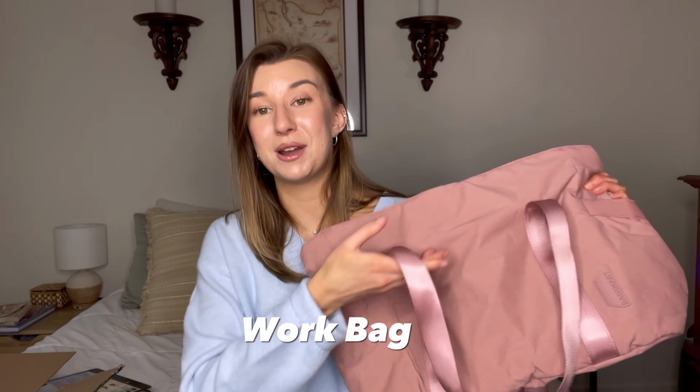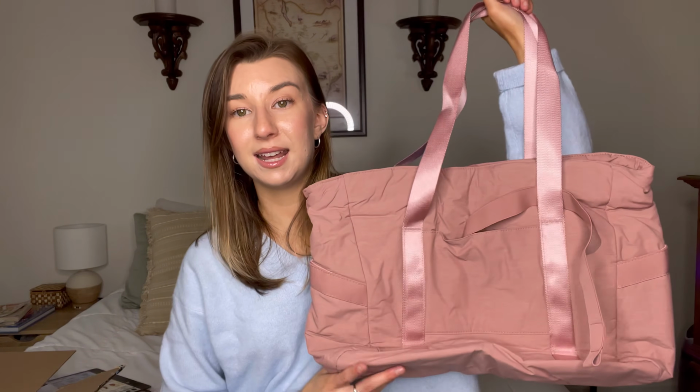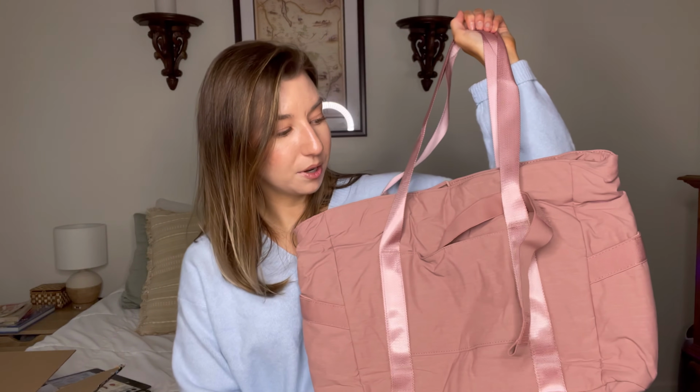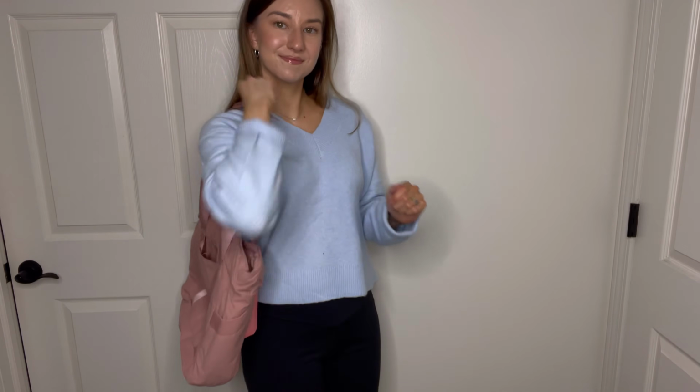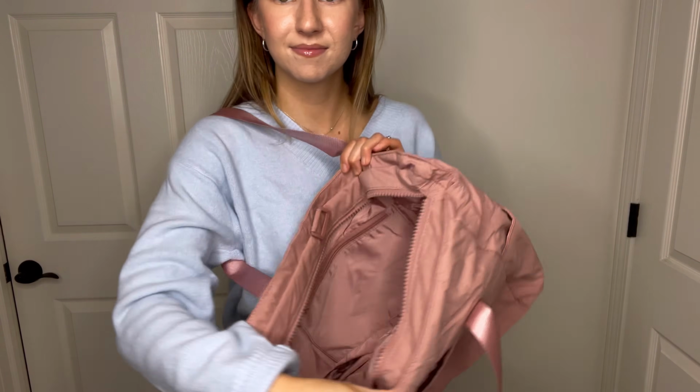Okay, the next thing I want to share with you guys is this super cute work bag. This is now my new work bag. It also comes in a couple different colors. I think most of the things I'm going to show you guys today come in multiple colors, but I personally kind of liked this pink, rose colored bag. It has a pocket on the outside, but on the inside it has a lot of different compartments and room. This is to keep your pens, your pencils, notebook, pads if you need them, and then there's a zipper on the inside too. Perfect size to take to work because I personally don't want to lug a huge backpack in, but I also need a little bit more room than some of my purses that I carry.